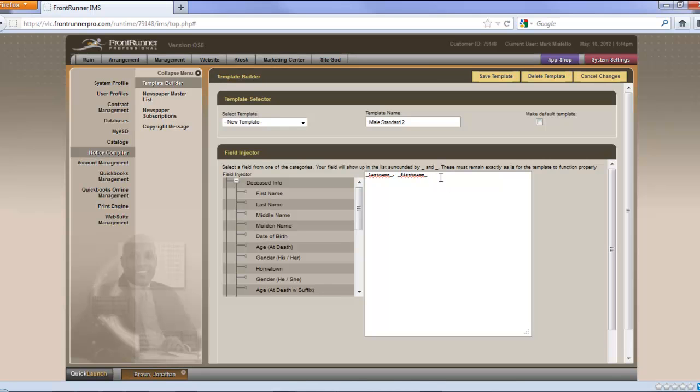Put in that, put space, and middle name, and then a space, and then you'll want to write something in.